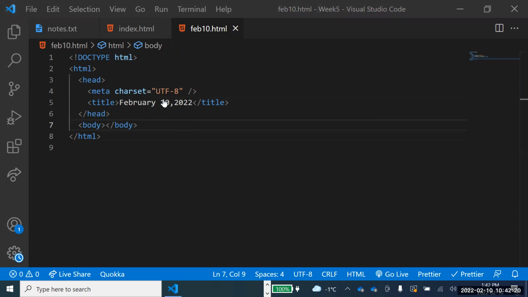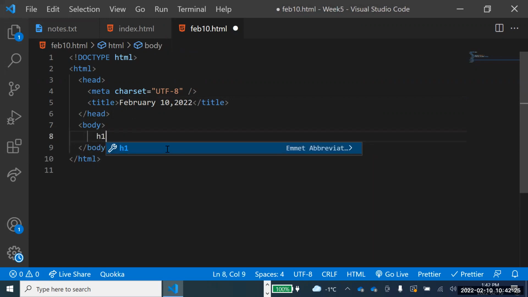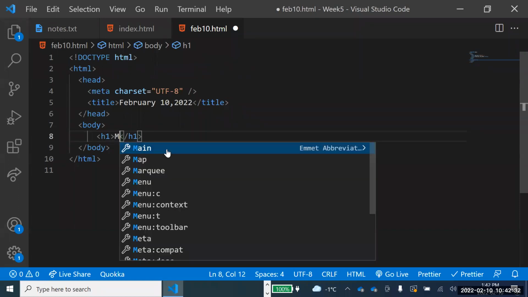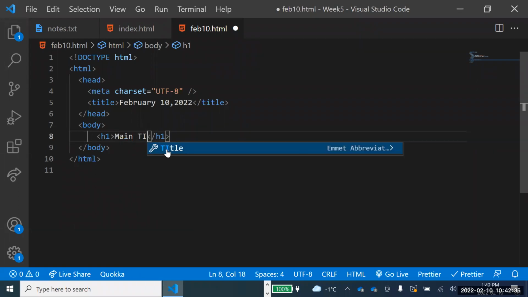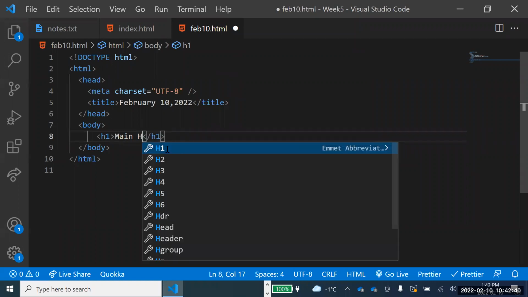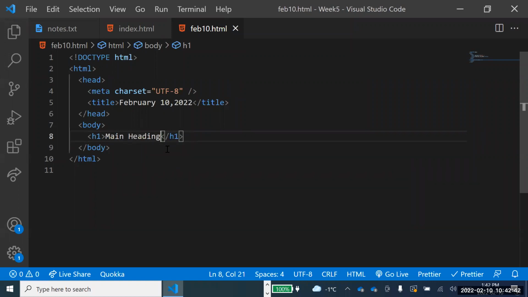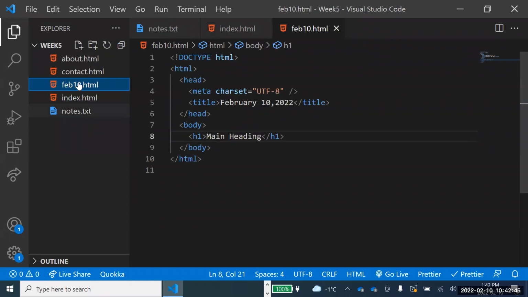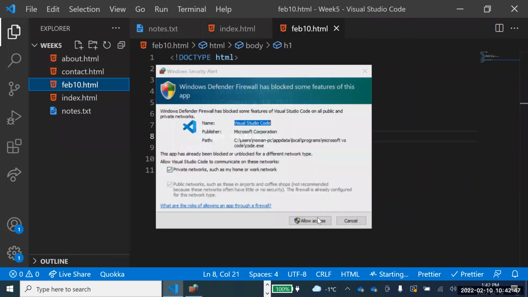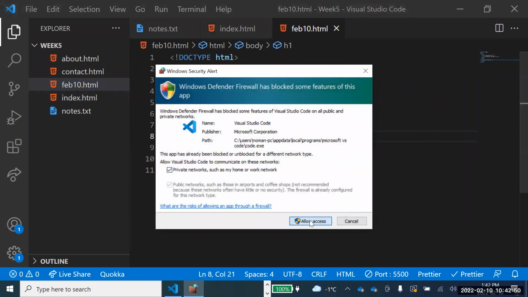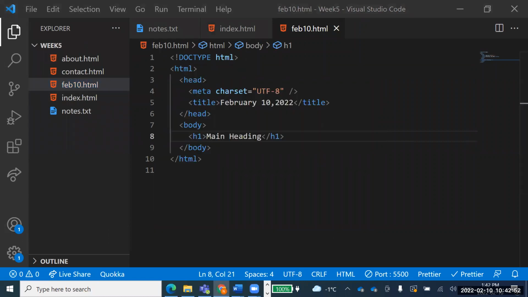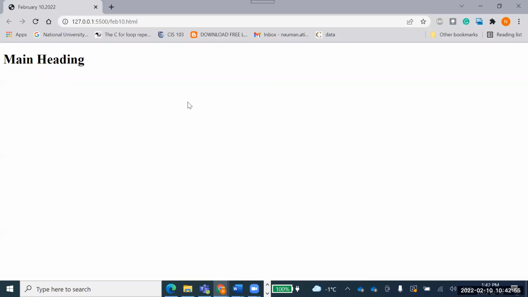We have talked about some heading levels, if you remember. We have talked about the heading level H1, and most of the others. So now today I'll tell you what this H1 basically is and how you use it for the typical purpose of your website. Main heading, I'm just calling it main heading. Now this is my document, and if you remember how to run that, right click and open with live server, and you will get your document running.